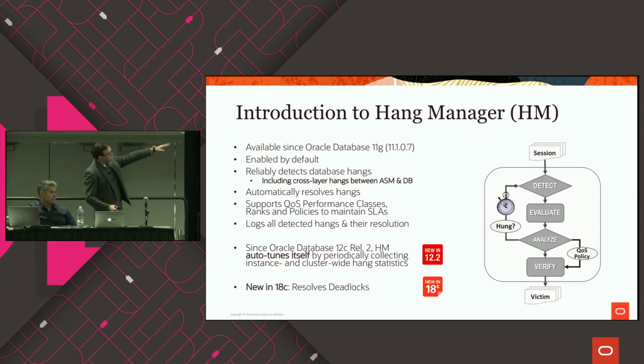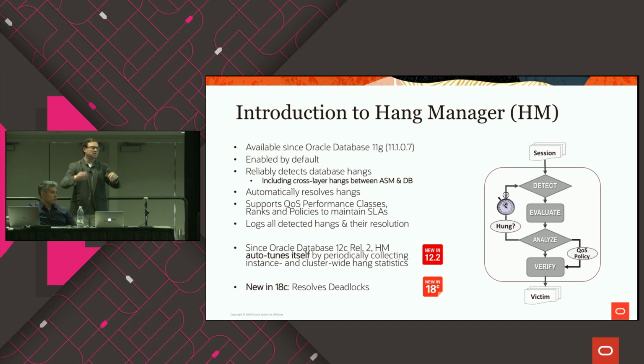And that's what this flow diagram is actually showing. So the way Hang Manager works, and I'll make that rather quick, you will get more slides with details if you download this one. There are links to more detailed slides. Hang Manager goes in and says, I take a snapshot of the processes every once in a while, 3 times, and I see whether these processes have been progressing.